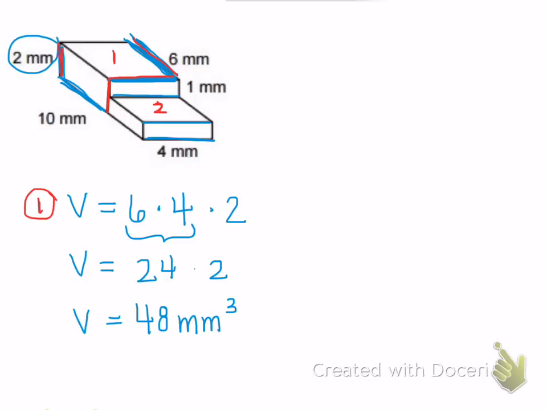So the second piece of the shape is going to be a little bit tougher. I know that I need a length and a width, and I already know the length is 4. I need a width, which I do not have, and I need a height, which I do not have. So for both of those pieces, I'm going to have to figure out what they are. So let's first take a look at the width.